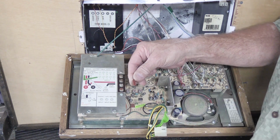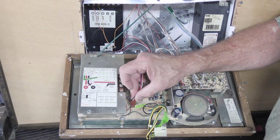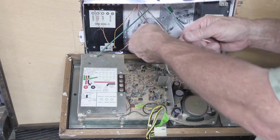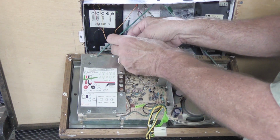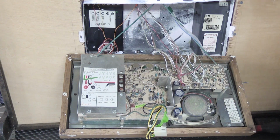Now this connector just pulls straight up and it comes off. It is indexed, so when it's time to put it back on, you can't really plug it in backwards. It only fits one way. So now the Chime module is uninstalled. And for right now, we're going to coil up the wires a little bit to get them out of the way. At this point, we're about halfway done.